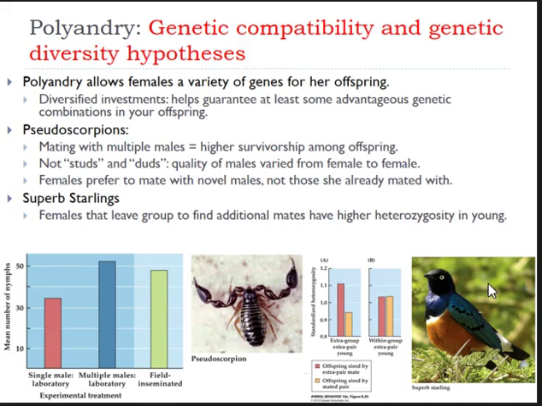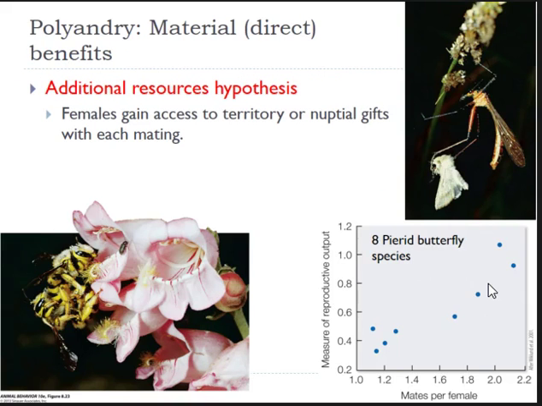So it's a little less intuitive, I think, in these cases than just straight up good genes. It's not about finding the male that has the best genes. It's finding males that have a diversity of genes and males that have genes that are good complements to your own genes, so that you can have offspring that are nice and heterozygous and therefore in a better genetic situation to handle the unpredictable environment. All right. So those were indirect benefits having to do with the genetics of their offspring.